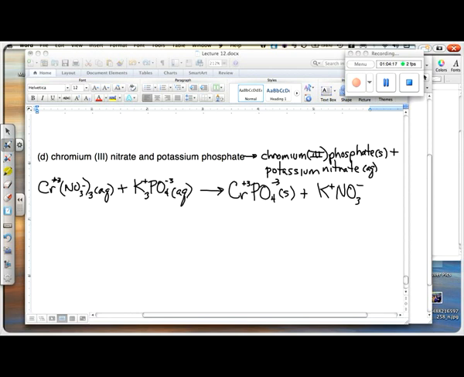So I always tell students, write these formulas for these chemical reactions with blinders on. While you're writing the formula for potassium nitrate, don't look over at the reactant side to the left, because the numbers over here have nothing to do with the numbers that you're going to be putting into formulas over here. So you're going to write potassium nitrate as if you were doing it in isolation. Now you can look to both sides for balancing. I see 3 nitrates and 3 potassium, so I need 3 potassium nitrates. And I've got 1 phosphate, 1 phosphate, 1 chromium, so we're good.